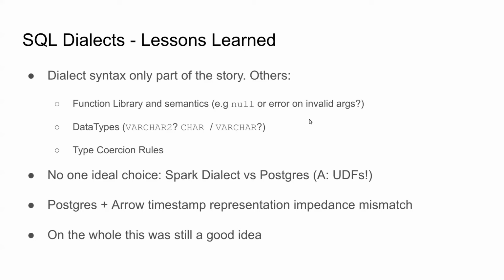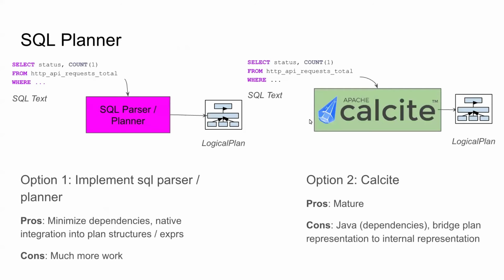But I don't know. So it's not ideal, but on the whole, this is a lot better than inventing a new dialect, in my opinion. And we also tried again to give people the ability, if they wanted some different dialect with different functions, you can go plug in your own implementations rather than just be stuck with what we have.